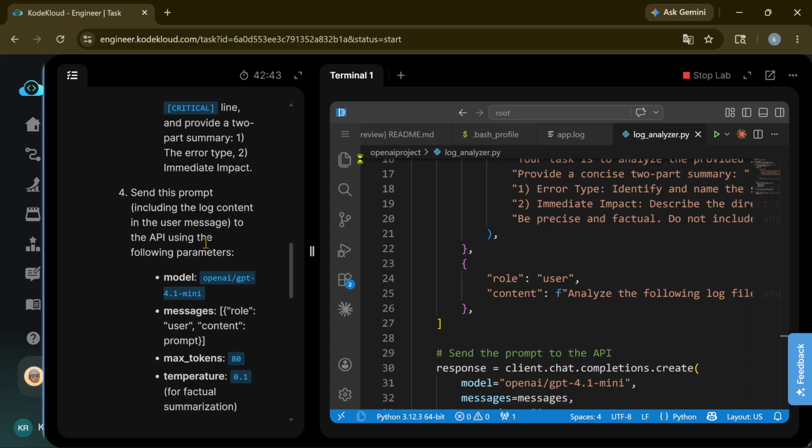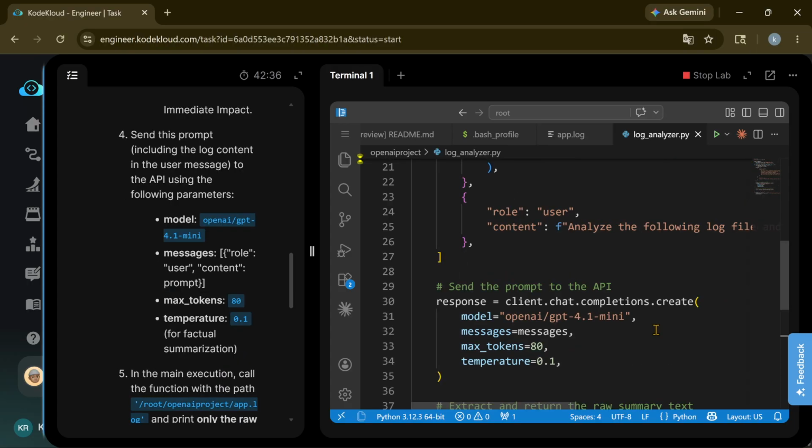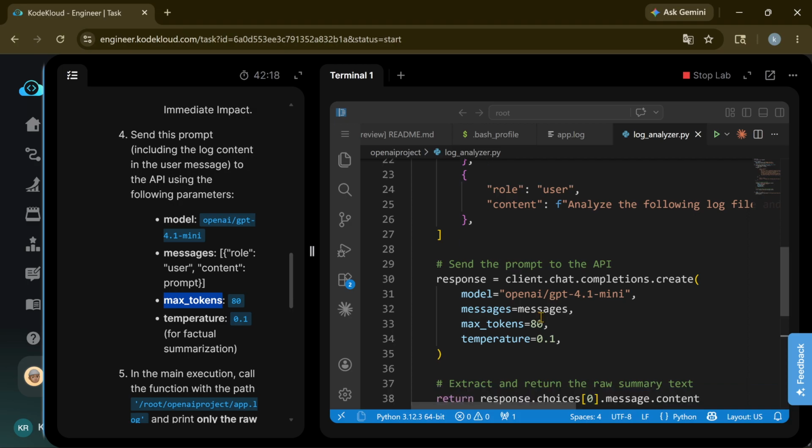The API call using the prompt should use the model OpenAI GPT 4.1 mini, and the messages should have the maximum content. You can see the messages will have the role user and content prompt.